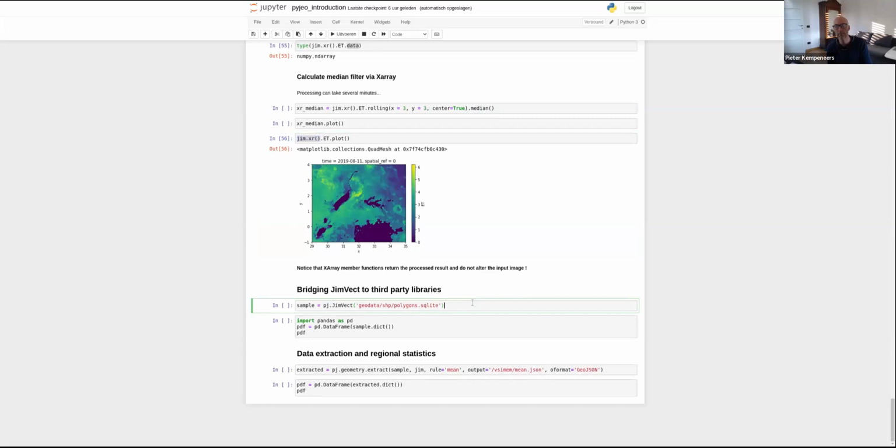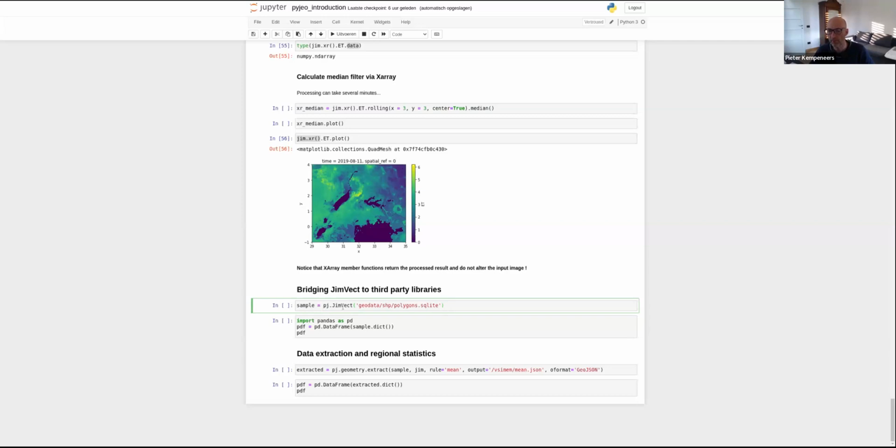Okay, then a few words more on another object of PyGeo. Instead of gym, which was representing raster arrays, there is also something like vectors, and this is called gym-vect, and we can have a vector opened just the same as we were doing with a raster.